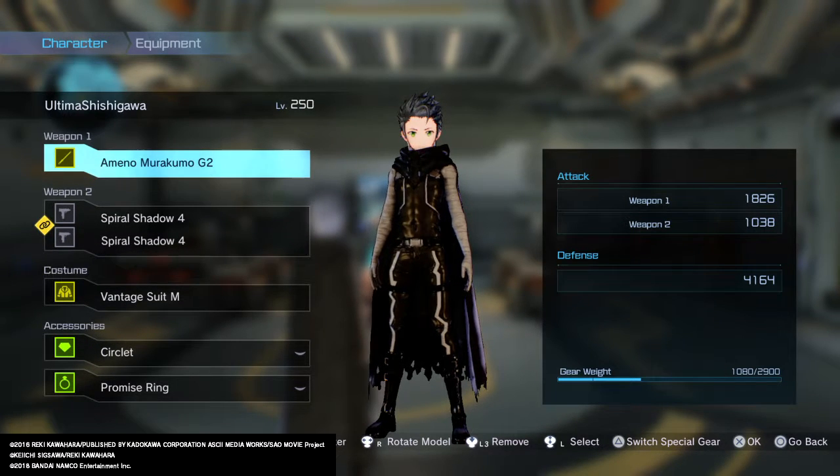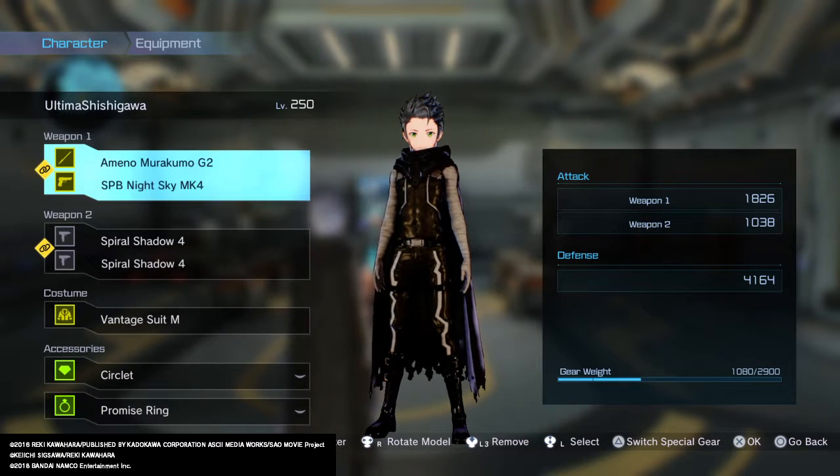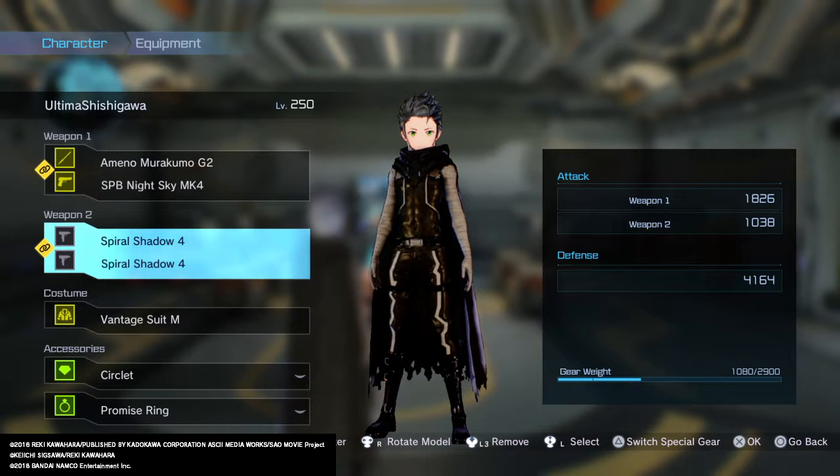By pressing the triangle button to switch special gear, you can have, for example, see how I just have the sword Ameno Murakumo G2? By pressing triangle, I'm also wielding a dual wielding pistol with it. So instead of just wielding a sword, I'm wielding both a gun and a sword. Whereas this one, the SMG Spiral Shadow 4, you can only dual wield, as in a second Spiral Shadow 4. Oh, excuse me.